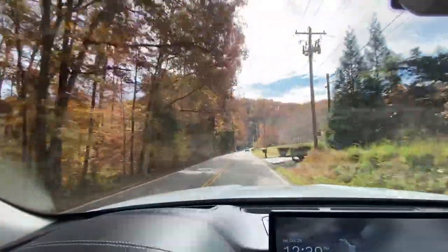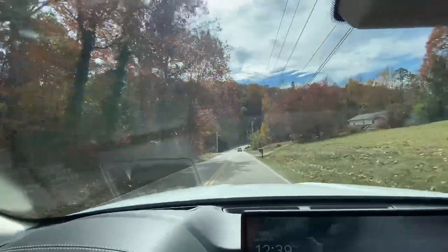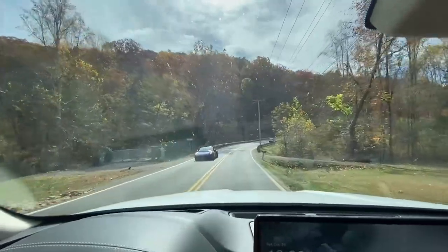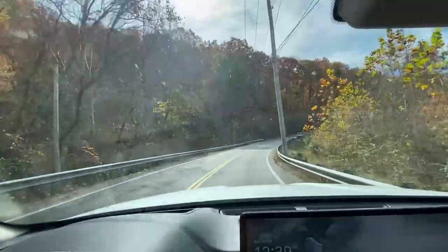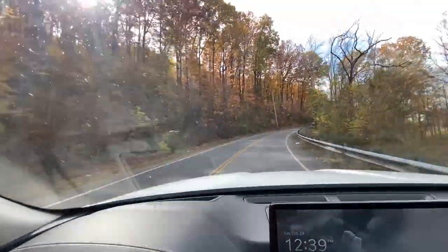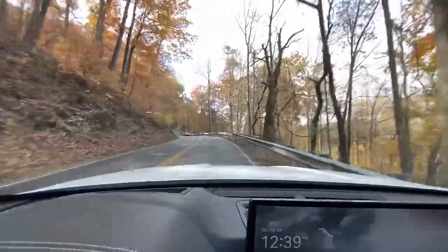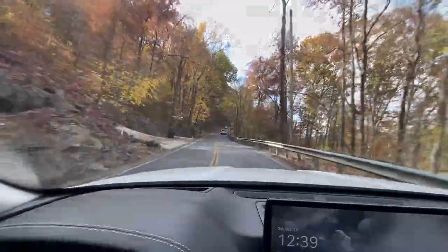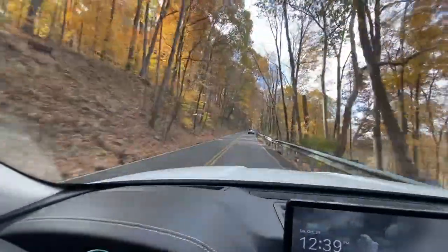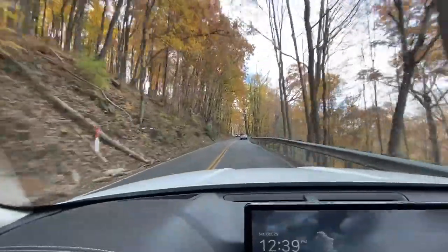We are fast approaching Farragut. We know we're in Farragut because there will be little signs that say Farragut Incorporated. So I'll try to point that out to you as we approach. But notice that to my left is a big mountain or a hill or whatever you want to call it. We're not on the side of a cliff, but we're kind of in the middle of a hill. Just reiterating the fact that we are not flat here. We don't like it flat.